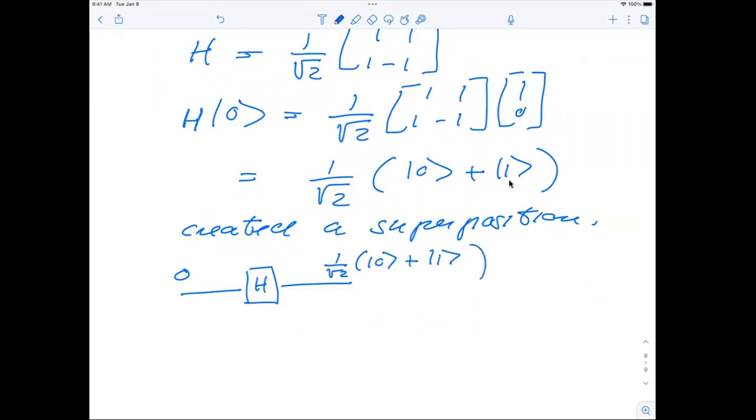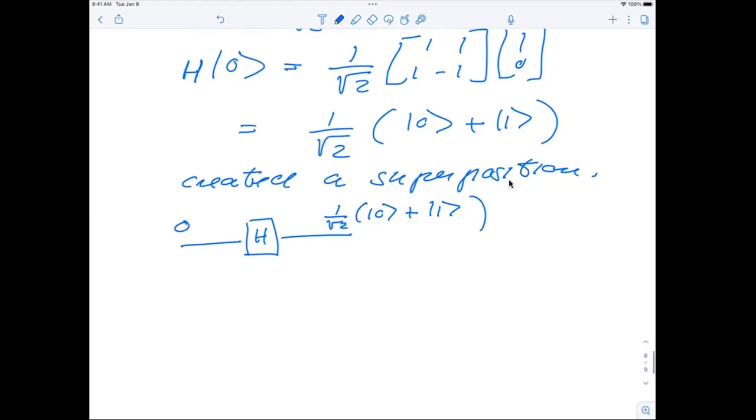Now, if I take the operation on a state with bit 1. We have made a superposition of bit 0 and bit 1, and we started originally with bit 0. If I now act with the Hadamard on bit 1 in this specific system, then what I end up with is 1 over square root of 2 here.